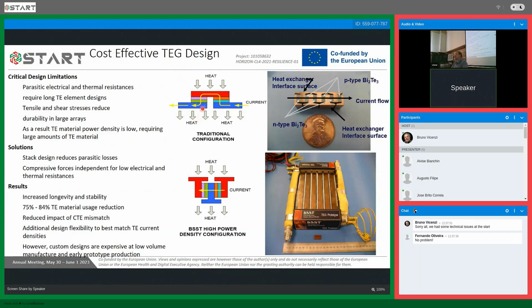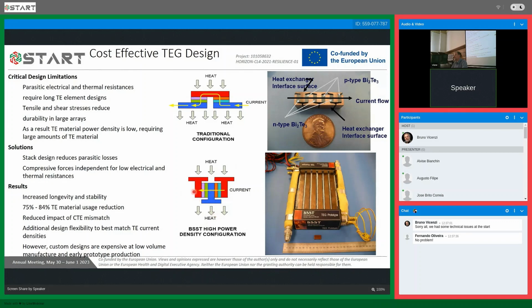design is what is often called a Stonehenge design or a pie-shaped design, where you have a P leg and an N leg. And here in Madrid, we've talked about this earlier today. We looked at, this is now at Gentherm as opposed to at Alphabet Energy. We looked at an alternative design, and this says BSST. BSST is a precursor to Gentherm.